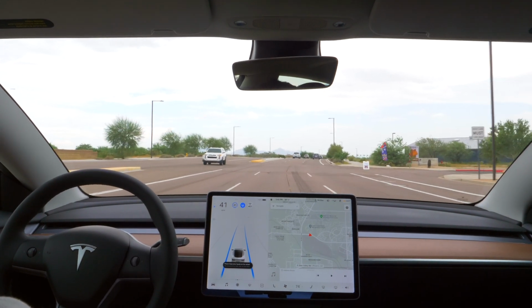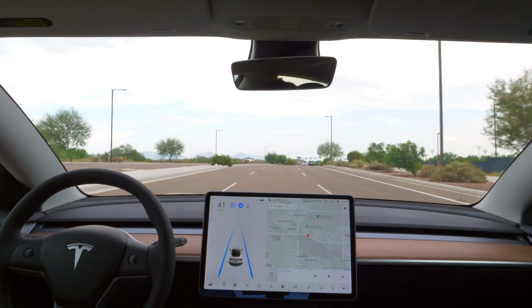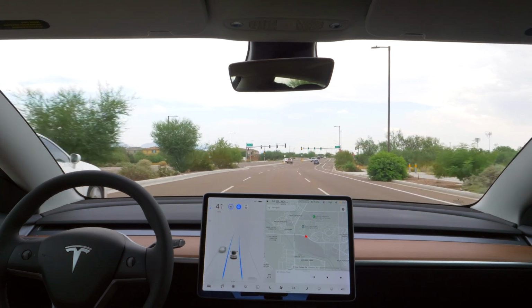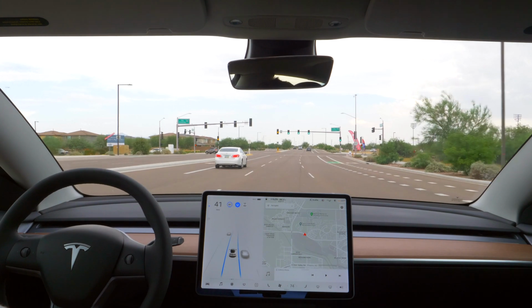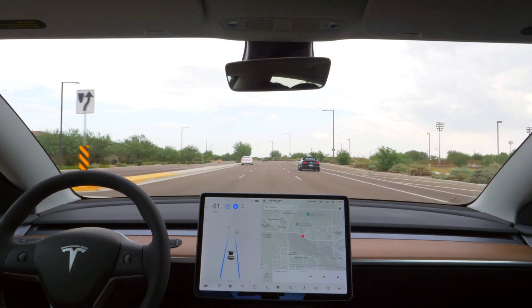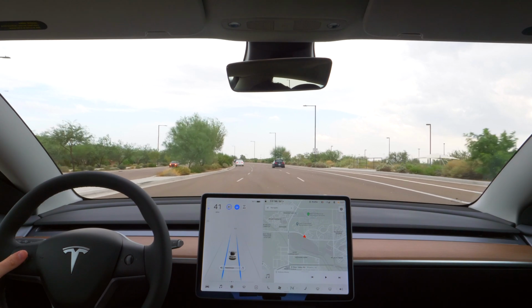So I could literally take my hands off the wheel right now. No hands on the wheel. The car is driving itself. And as you can see, if I leave my hands off the wheel and this light is green right now, it should go through the light, no problem, because it's green. Like I said, if it's red, it won't stop. So just keep that in mind, unless you have full self-driving.